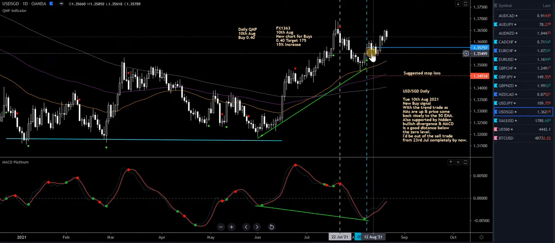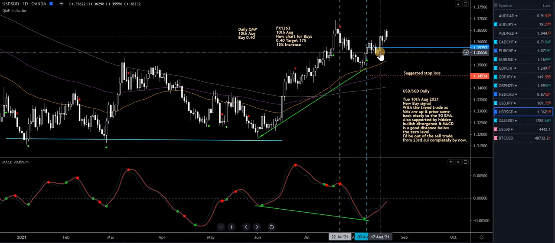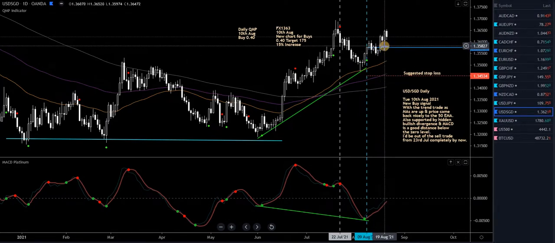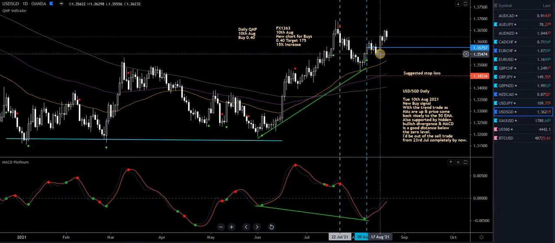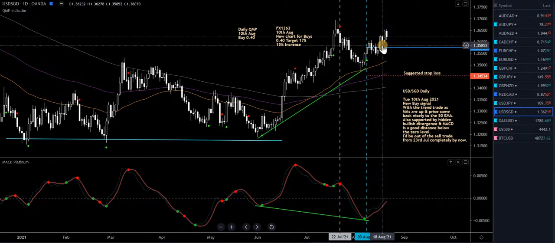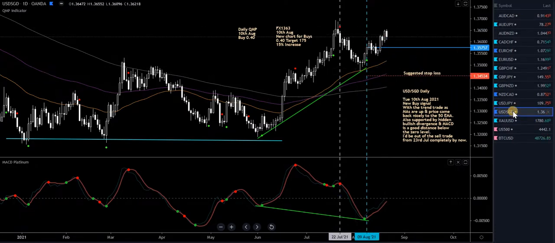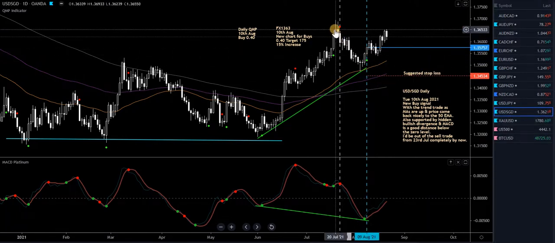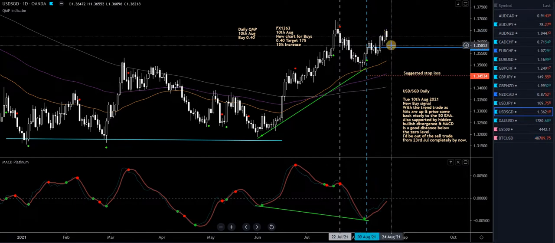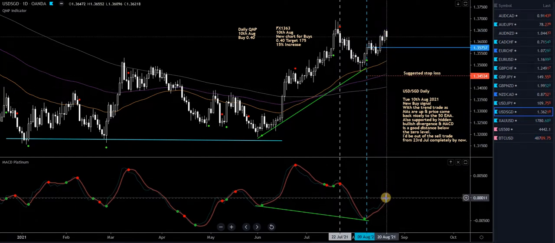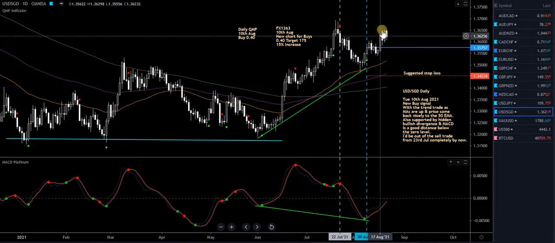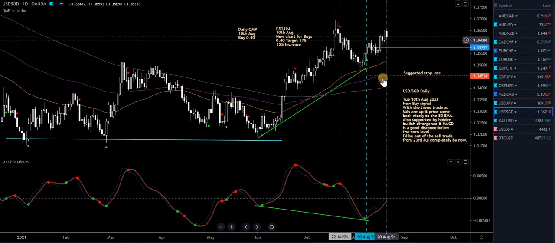So you just have to be patient, and it's popped up nicely there on Tuesday, Wednesday, then Thursday went up again. Getting close to this previous high here. Actually, the smart thing to do, I'm going to change this. Monday, close half, because we're at the previous high and we've got a bearish candle there. MACD Platinum's getting close to the zero level, but not close enough. But that high is enough to concern me.